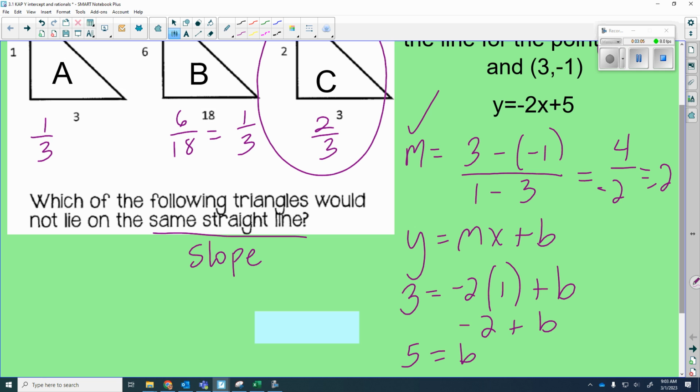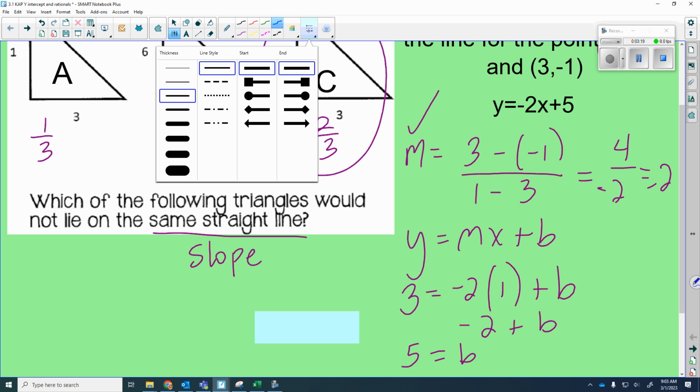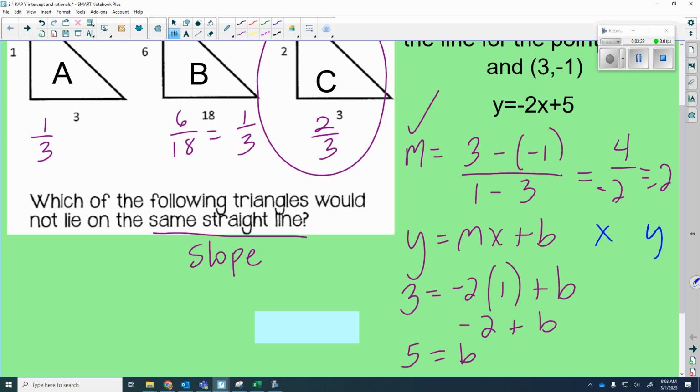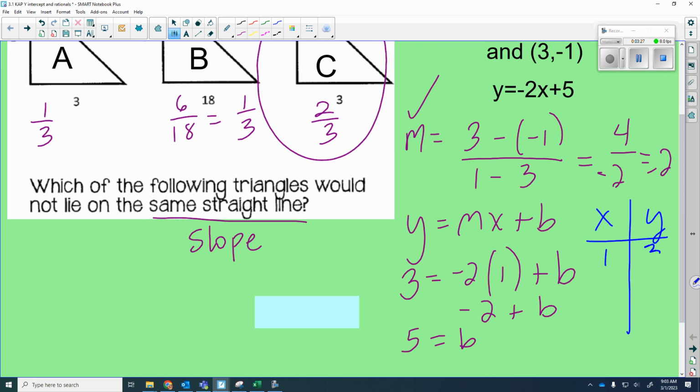Did anybody do it a different way? I kind of set it up like that, and I went back 1. I used the first, then I went back 1, and then I used the slope. Hang on, you're ahead. I'm with you. So the other way would be to use a table, and so it was 1, 3, and 3, -1. And you already knew in order to find b, we needed to get x to be 0, correct? So we had already been doing +2, so that means I have to do what? -1, which is half of what we were doing.